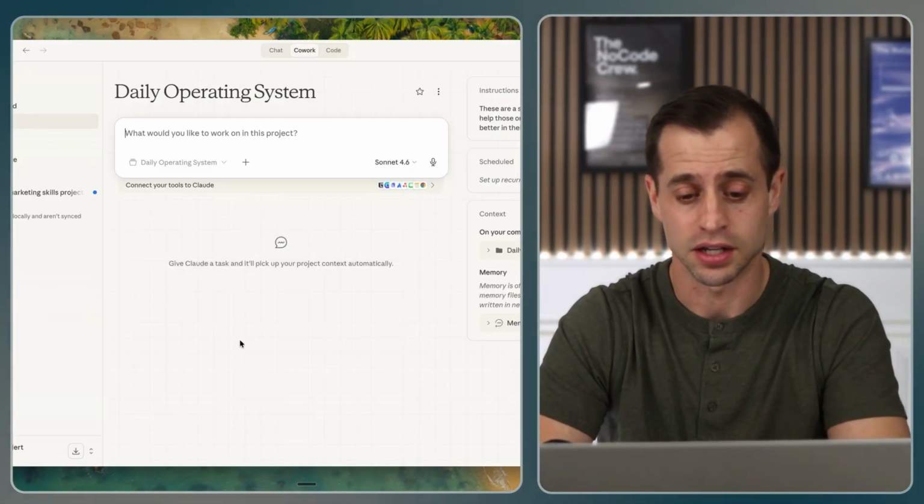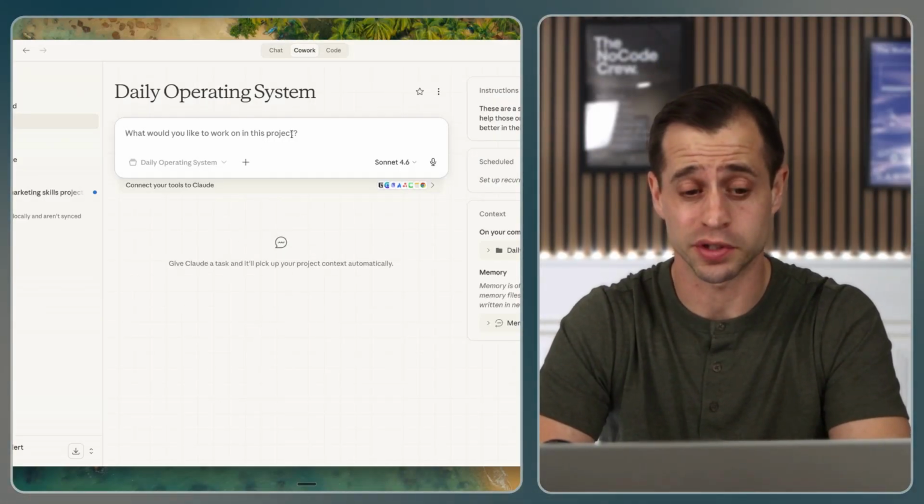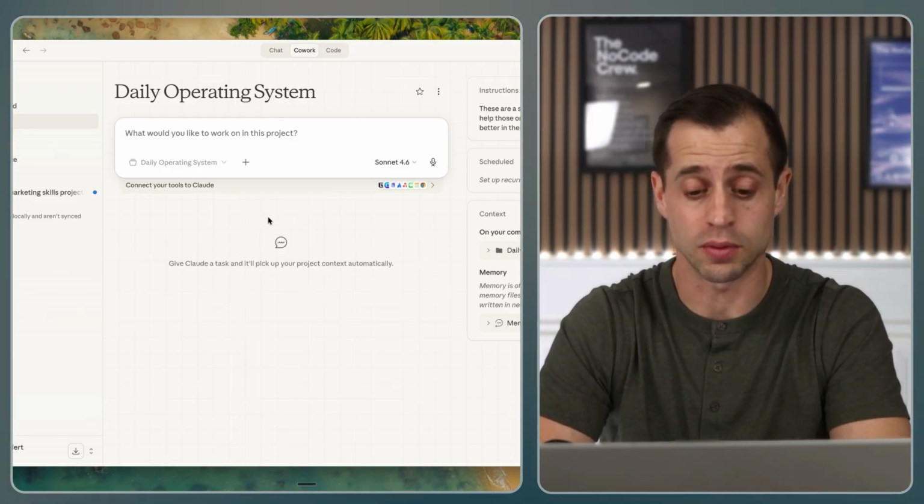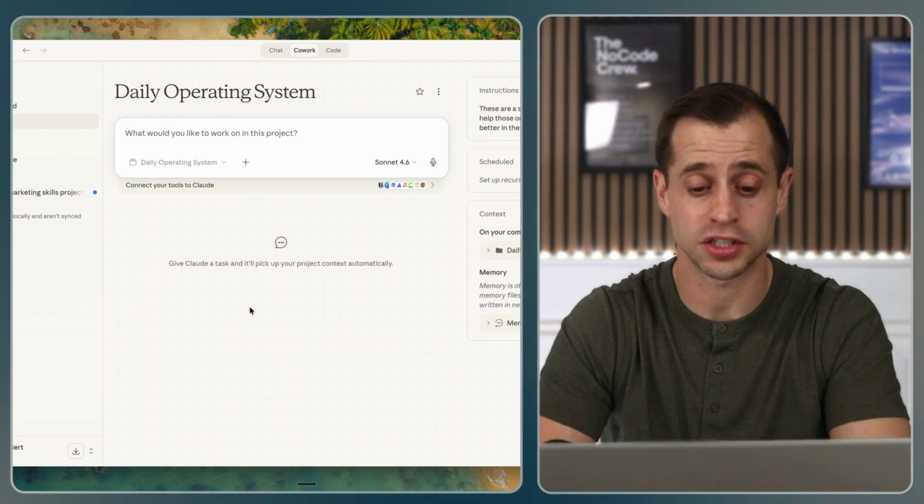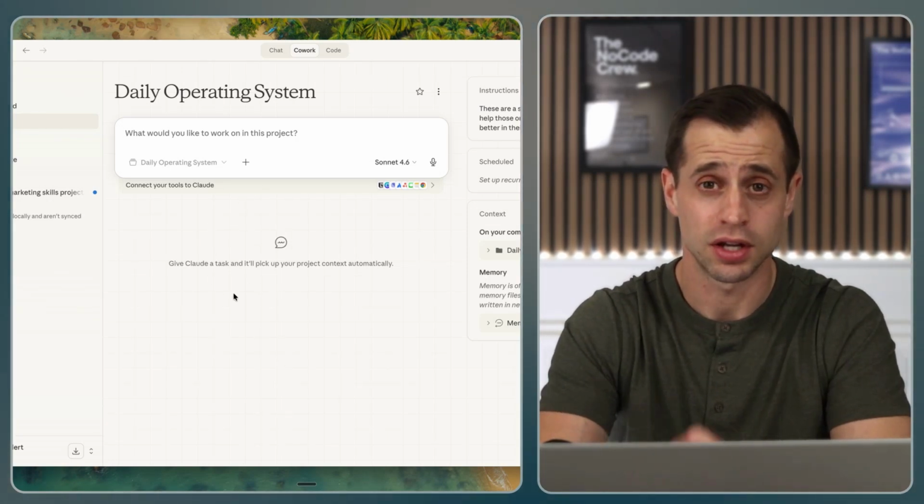And the great thing is, among many, this is like an orchestrator once you're on a project. So you can see all of your chats coming down here, okay? And then you can work on multiple chats at a time to see which needs your attention. And then all these chats have shared memory. So if you talked about creating YouTube videos last week and you go to create a new task about YouTube videos, it's going to remember what you talked about last week and build on that. Now that is fundamentally different than your typical chats or ChatGPT where you have a lot of conversations, but it doesn't remember anything. That's where projects really win here, is that shared context, among other things.